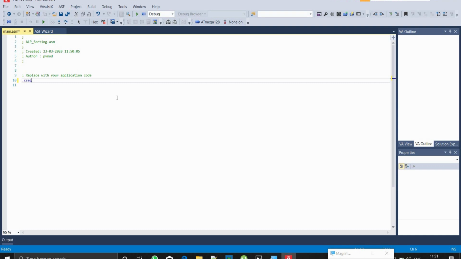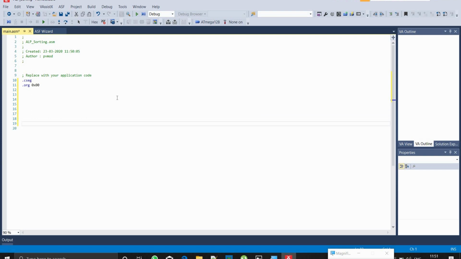Now we'll go to the next line. Now we are giving the origin, that .org, putting 0x00 as the origin. Now that means the starting address of our code in the memory location. Because we are doing the simulation, it doesn't really matter, but when we're actually doing it, we are burning the code to our microcontroller. That matters because we need to know where the code is, where the data is. Such address spaces matter a lot. Okay, now we can go down.